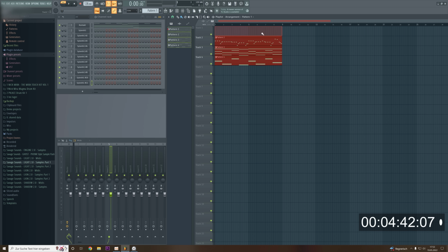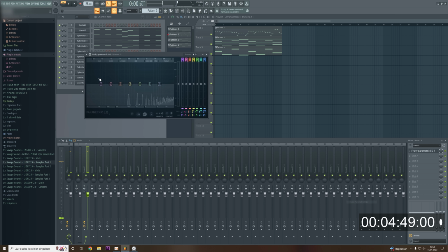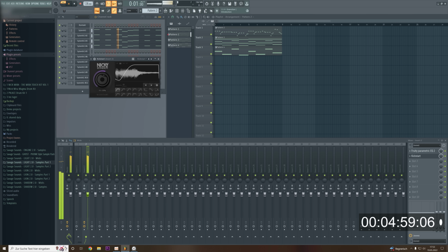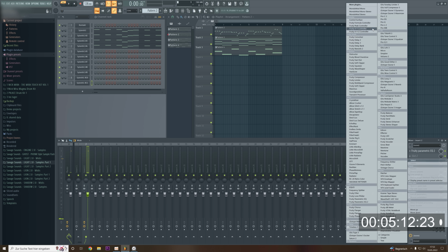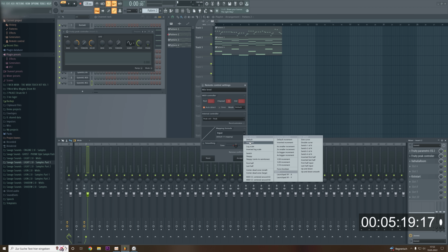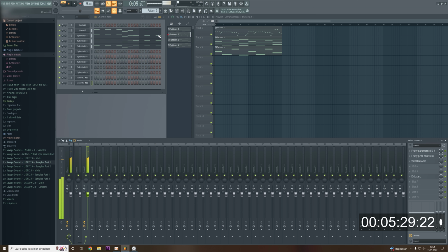Grab all those patterns and put it into the timeline. I make mixing stuff real quick with EQ and so on. A basic low cut as always. And a slight touch of sidechain. Now I will pick some heavy reverb. But I will automate it to the peak controller, so it is a nice and clean reverb. Yay, that sounds nice already.